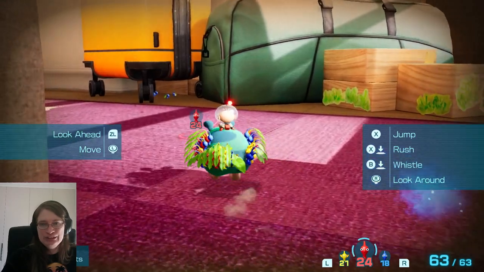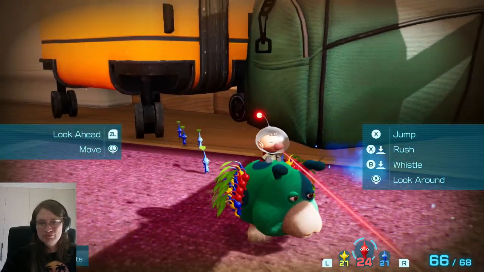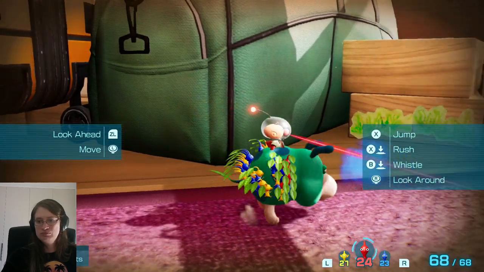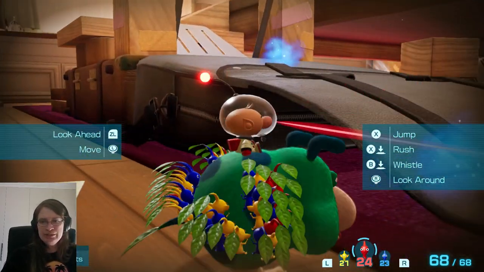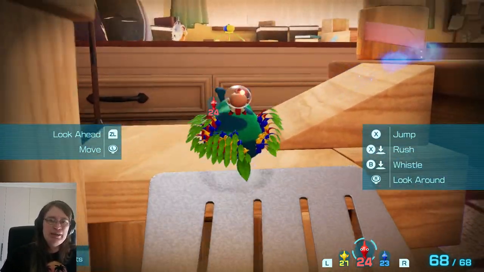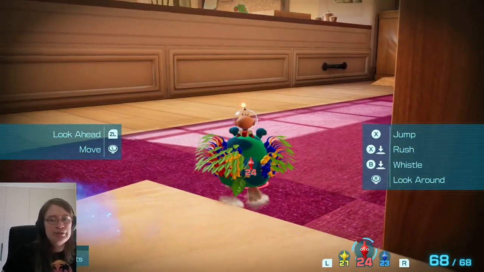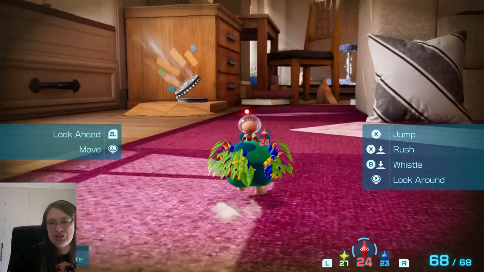Yeah, I see you guys. What are you doing down there? I assume it still maxes out at 100. It may have increased, I'm not sure. This is the first Pikmin game made for the Switch, so the hardware is a little bit more powerful. But Pikmin 3 was made for the Wii U, which probably would have been roughly the same. I don't know the exact numbers.